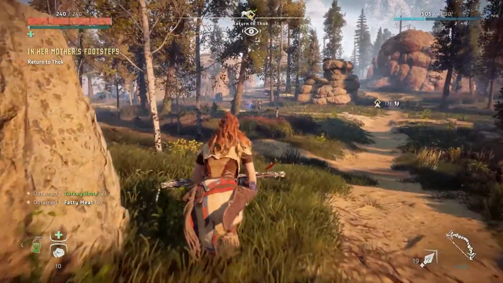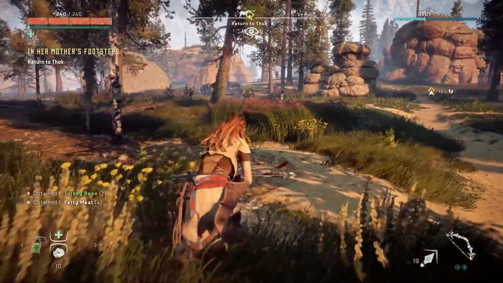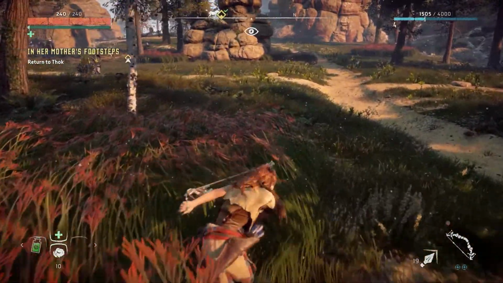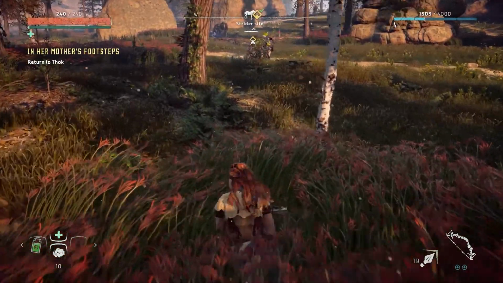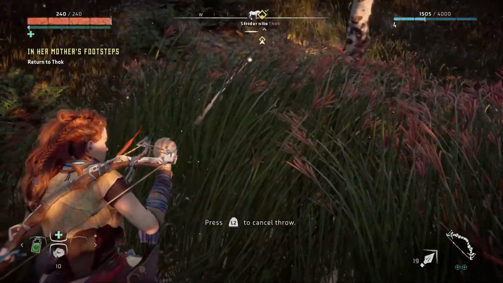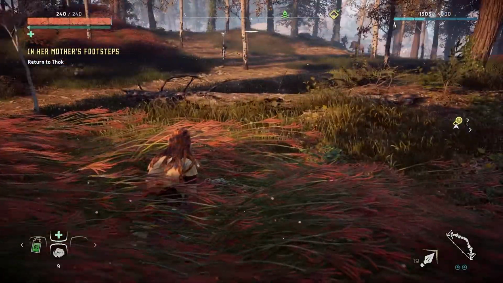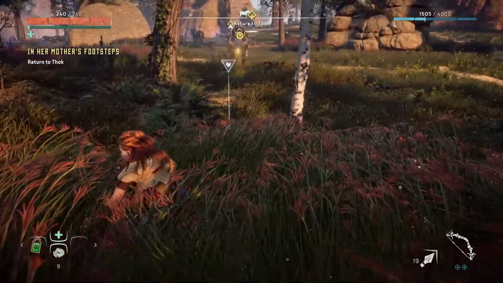Ah, shoot, we're going back through here. We could try out the tripcaster. Could probably just run through here. Can I get it to investigate? Oh, look at that thing. It's like a boar. Have I killed? I think I killed one of those before, actually.